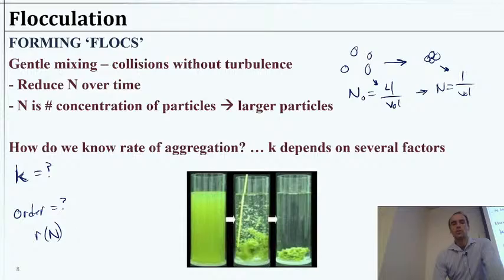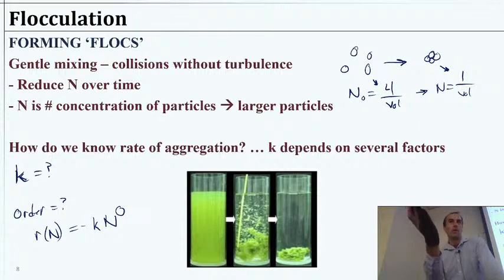a reaction order? This time, we're going to have a decay reaction here because the particles are sticking together. We're reducing the number, so we're decaying the number, even though we're growing the particle size. So it'll be a negative. We'll have some K, and then the question is, what is the exponent here? So to your point, what dependency do you think it will have?